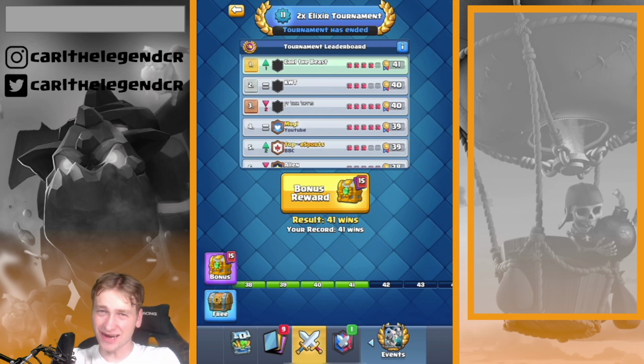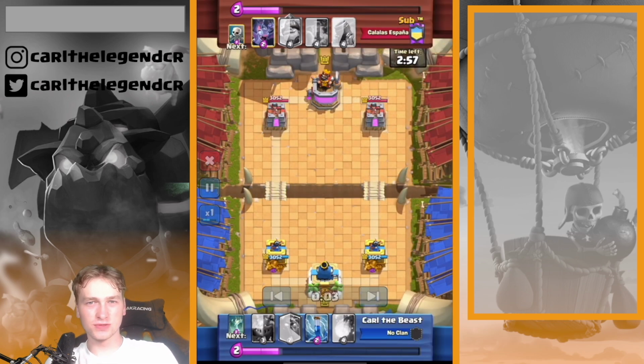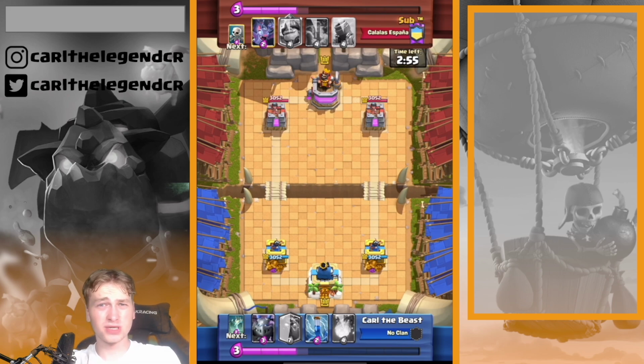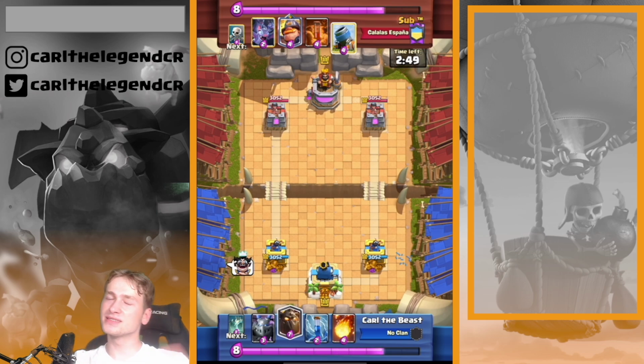Yo guys, in today's video I'm going to show you how I managed to finish number world in the double elixir tournament. Alright guys, jumping instantly into a game which is pretty hard if the opponent plays it pretty good, and it's mortar miner but with the musketeer, not with the queen.